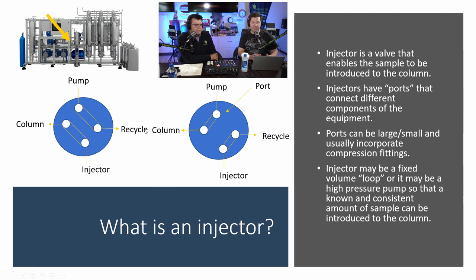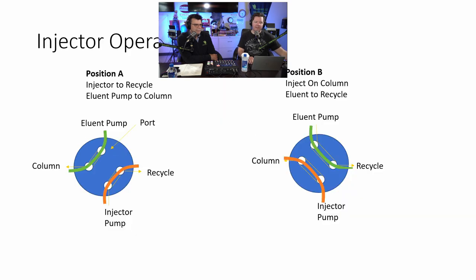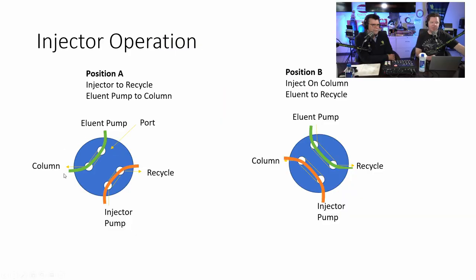Now the valve switches. It actually turns, it's rotary, and the pump is now connected to the column. You can see that. And now the injector is connected to the recycle. So that's what the valve does. So here I have a little illustration of that.